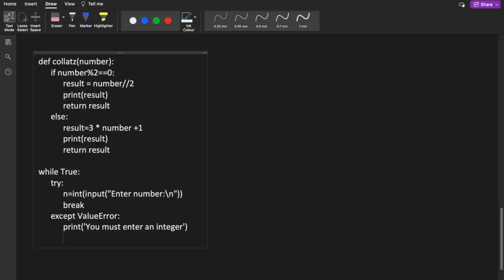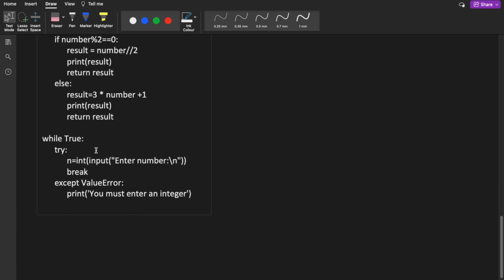Then unless and until this breaks, this keeps on looping as an infinite loop. So then you go out and you say while n is not equal to 1, then n will be equal to Collatz n. So you keep on looping this until you get the 1 as an output.